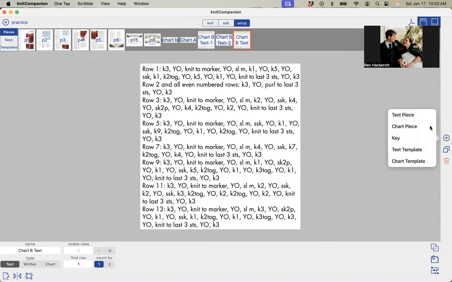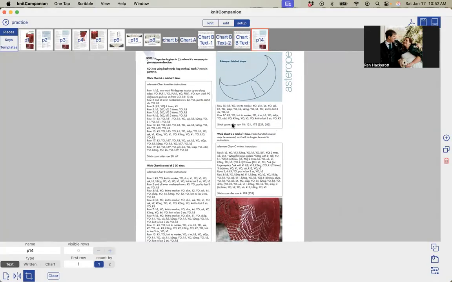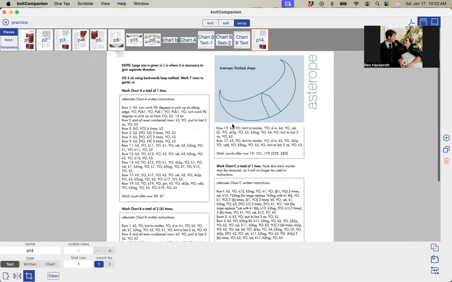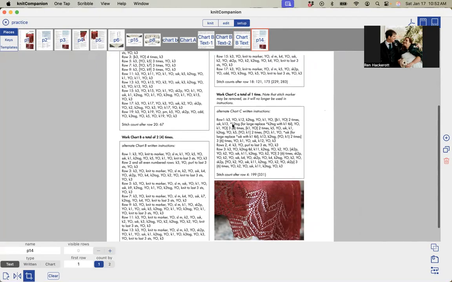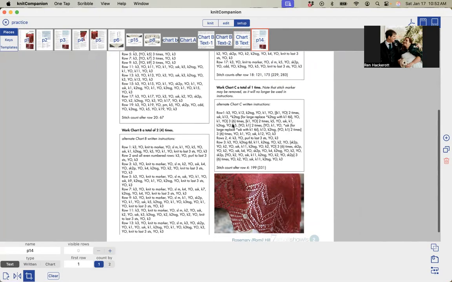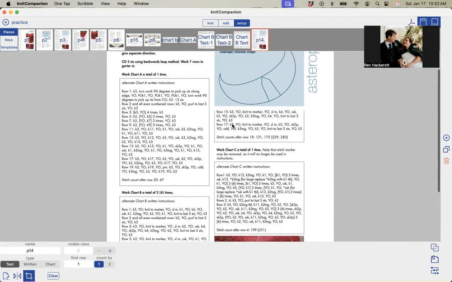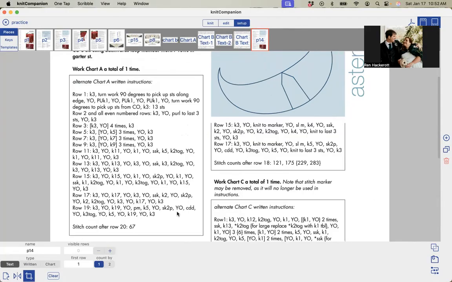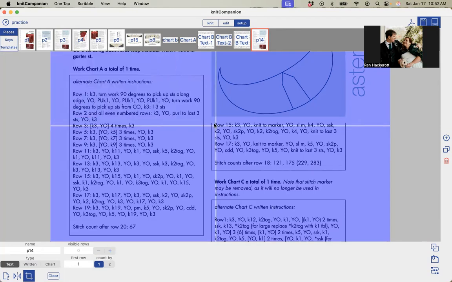I'm going to grab that plus sign again, text piece, page 3 again, grab next, and oh, you know what? Did I miss any? Oh no, the pattern's just wrong. Oh no, it's not. It's okay. Never mind. Oh, because it goes backwards on the, okay, yeah. I was like, it's only the odd rows. So I was like, wait a second, where's 14? Okay, it's fine. All right, so we are going to grab that purple arrow here.